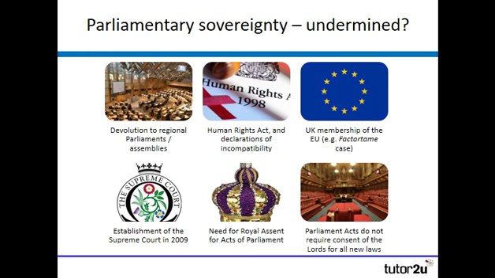The classic case here that students really should know is the Factortame case. This played a very key role in the debate over the location of sovereignty in terms of Britain's membership of the EU. This case really took place in the early 1990s. It ran on for some time. It was a complicated case.